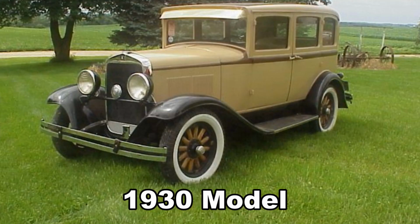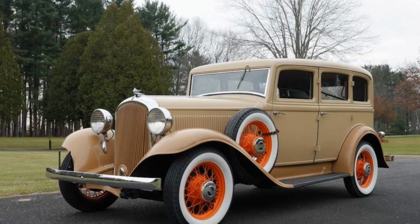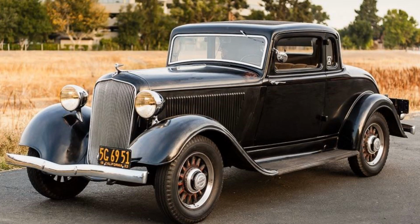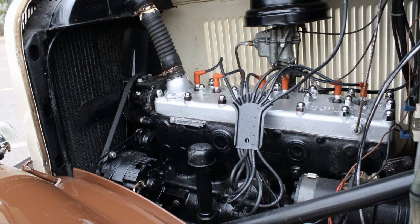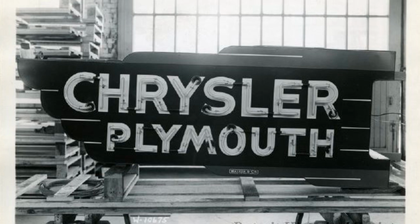The Depression was nearly here, starting in late 1929, but because of its lower price and features, the 1931 Plymouth rose to number 3 in sales among all cars. Sales were not as good, though, in 1932. In 1933, Chrysler upgraded Plymouth with a new 6-cylinder engine with downdraft carburetor. In 1940 and 41, Plymouth almost passed Ford as the second most popular make of cars in the U.S.